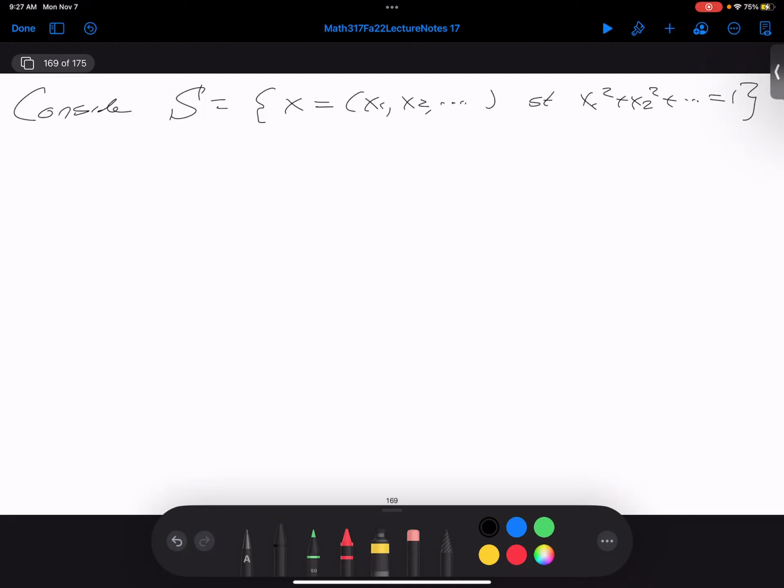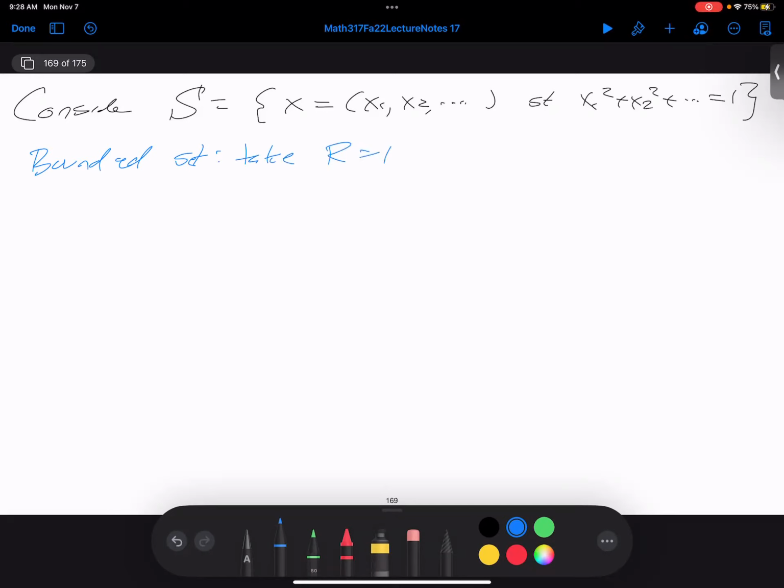Does everyone agree that this is a bounded set? Can somebody give me a bound for this set? 1. Yeah, right? So it's bounded. Take R equals 1.